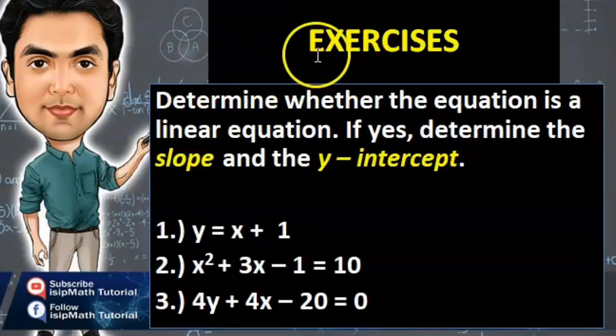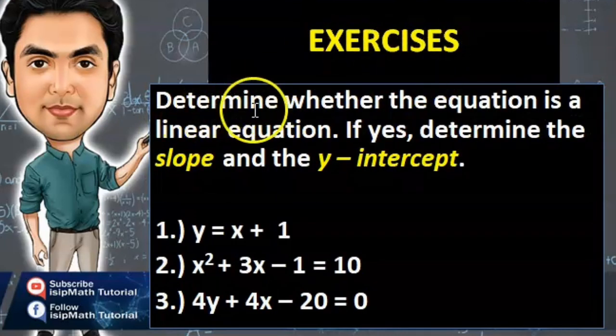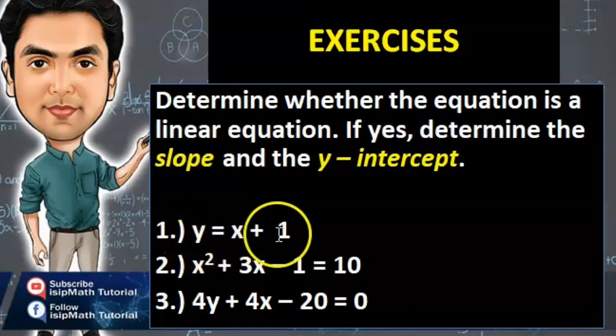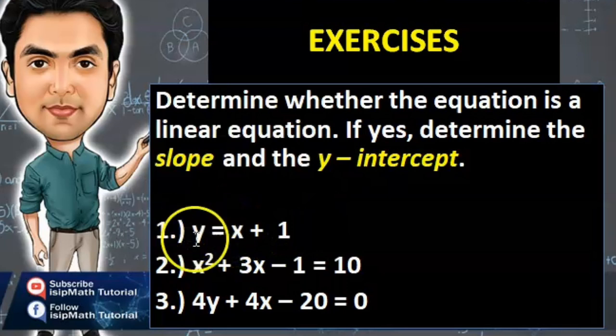Okay, so punta po tayo dito sa exercises po natin. Determine whether the equation is a linear equation. If yes, determine the slope and the y-intercept. Okay, so for our exercise number 1, we have here y equal to x plus 1. So is this a linear equation? Yes, this is a linear equation. Ito po yung variable x at saka y po natin. Yung exponent niya is only 1.